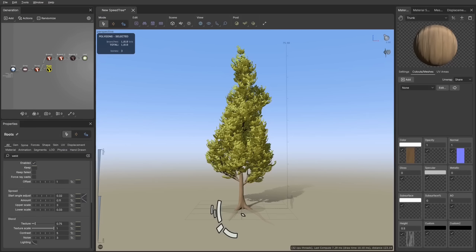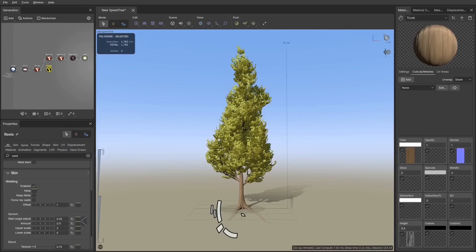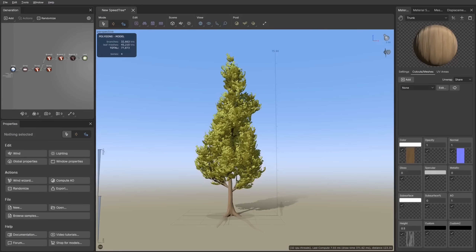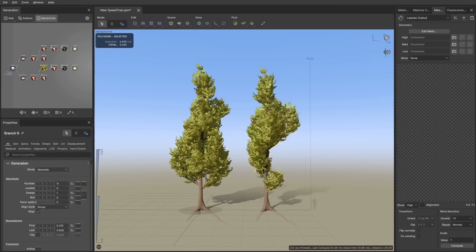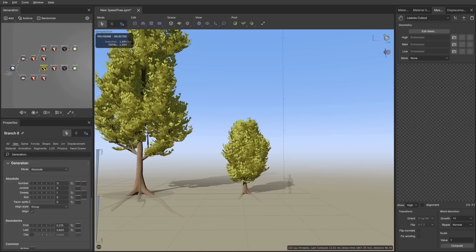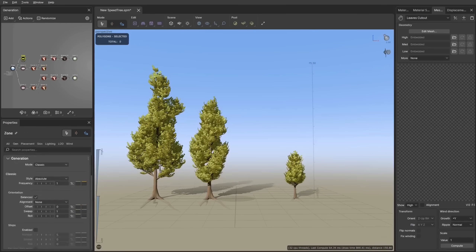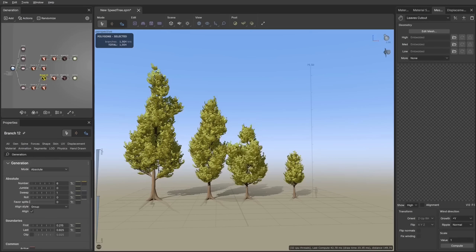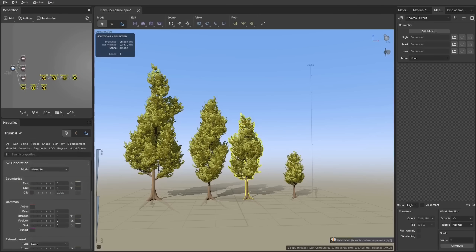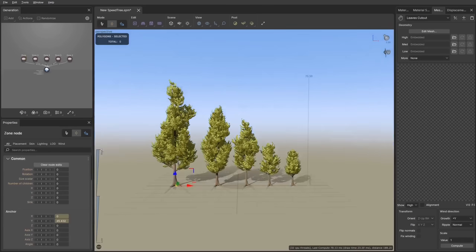After finishing the first tree I made four others — the randomize button helped a lot with shape variation. Starting from fully developed trees, I duplicated and randomized settings, scaled them down to make saplings, creating a gradient in scale without abrupt visual changes. This gradient in scale applies to all other vegetation in the scene — jumping straight from short grass to tall trees can work in some environments, but I wanted it to look more messy and untouched by humans.